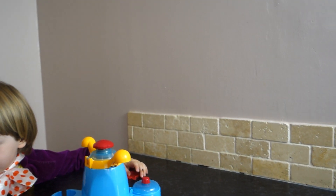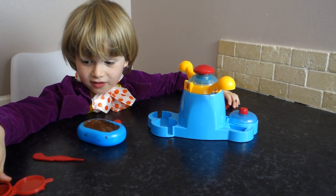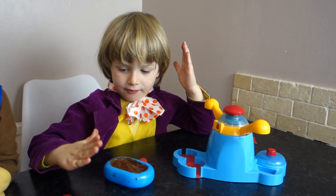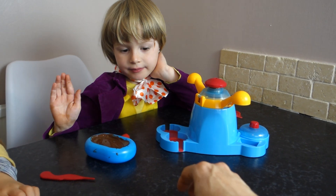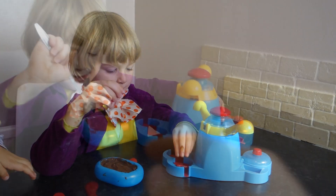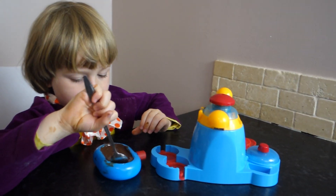The next step is to fill up the chocolate moulds. So we pop this in here like that. Where does the top go? There isn't a top. Pop this in and pop this in — one goes in this side, one goes in there. So what you do is fill these moulds up with the chocolate.